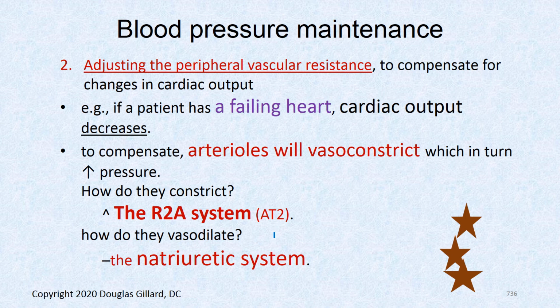But we said there are some negative sequelae of that, right? What are the negative sequelae of having the RAAS system on all the time? Who are the negative players? Angiotensin 2 and aldosterone. Why are they negative? They wreck the heart, right? Remember, they stimulate gene transcription of certain growth factors, and that thickens up the heart and makes it inflexible, and it doesn't beat well, and that has to be addressed.